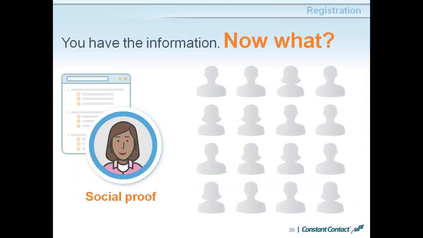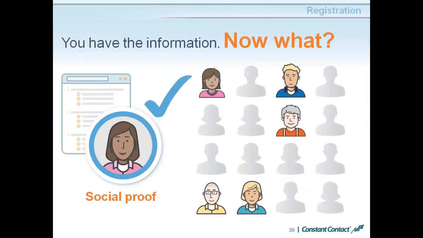So what happens is that one of your invitees will go to the registration form and they'll see a list of names. She'll look at that list of names and try to find someone that she knows that has similar interests, all as part of the process of deciding whether or not she wants to attend. If she sees enough of the social proof, she'll be more inclined to think that this is an event worth attending, and she'll complete the registration. She'll also be more likely to show up.